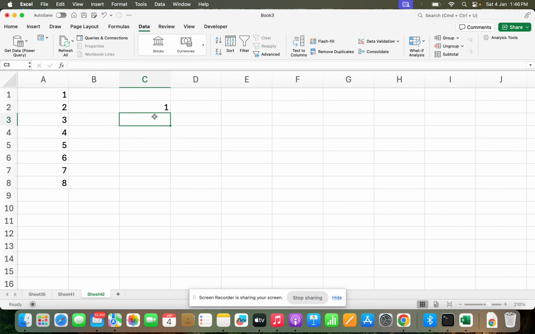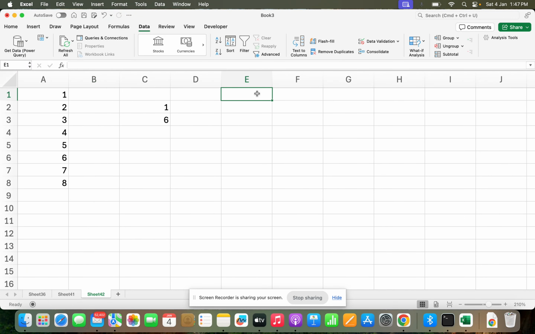For example, is equal to rows of, I'm selecting the same range here, and instead of returning the row number as in the row formula, it returns how many rows you have selected. So 6 rows you have selected. So that's the main difference between the row and the rows. Row returns you the position, the index of the specific row, whereas rows returns the number of rows that you selected.